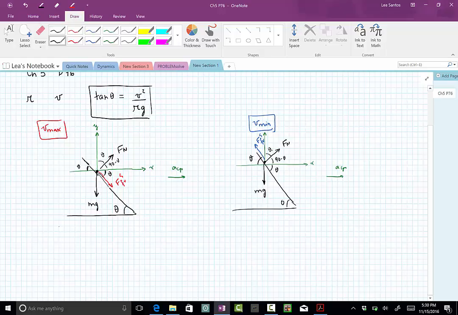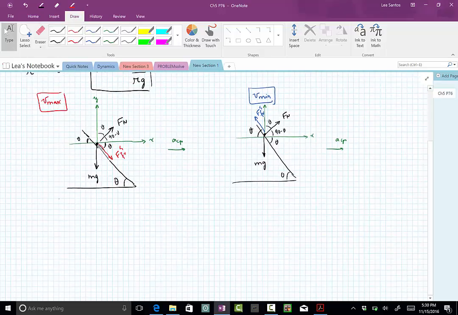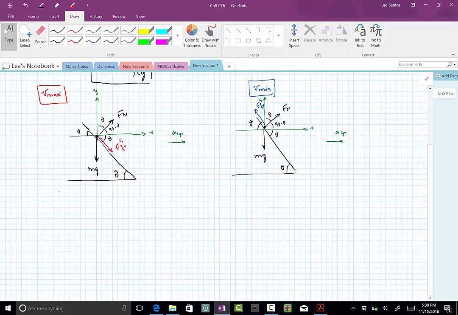Okay, so let me start from the left side. I want to find the maximum speed. I'm going to start writing the equations in the y direction. Let me pick this triangle here, and let me erase this angle, and pick this triangle here for decomposing the Fn. I'm looking at the y direction. In the y direction, the component of Fn is adjacent to the angle. So I'm going to write Fn cosine of theta, positive because it's pointing up. Okay, so this is the triangle we are looking at.